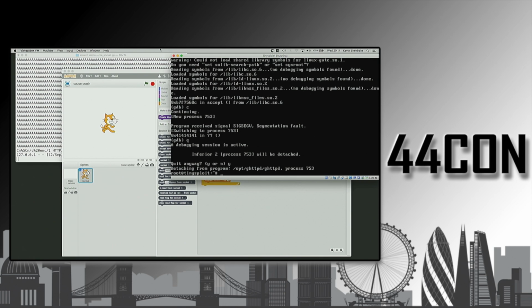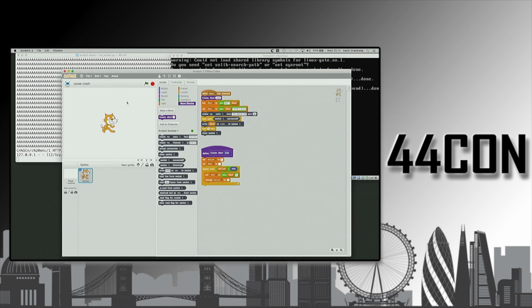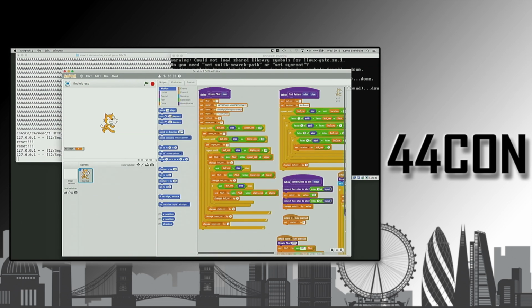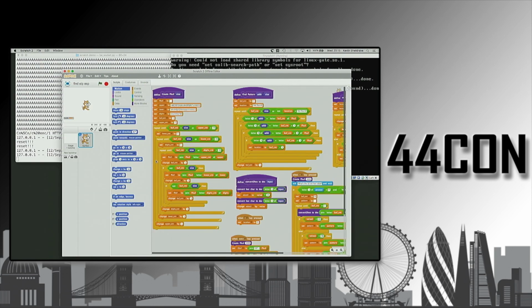Yeah? So the next thing we want to do is we know that we can overwrite EIP with something in our buffer. So we want to know where in our buffer we're overwriting it. So the next thing to do, oops, not save. Okay, save if you want. The next thing we do is we want to find where that is in memory. So we create an enormous amount of code.